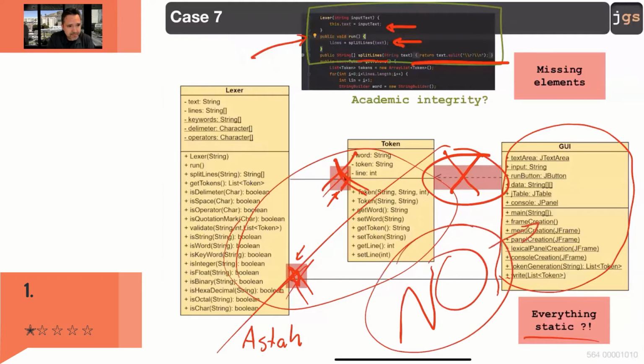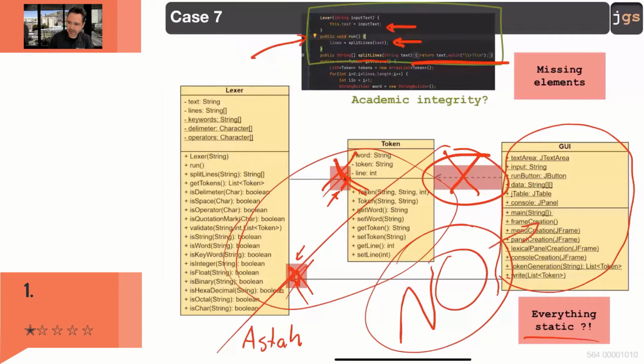Don't do that. If you put everything static, what you are doing is structural programming. You are forgetting object-oriented. It is okay to have some variables static or some methods static. You have the class Math, and the class Math has all the methods static and constants. But when you're doing a graphical user interface, which is one of the most common examples of working with objects, do not make a graphical user interface static. That is not a good design.